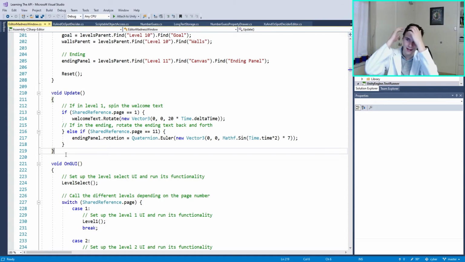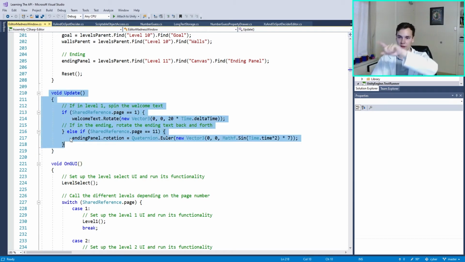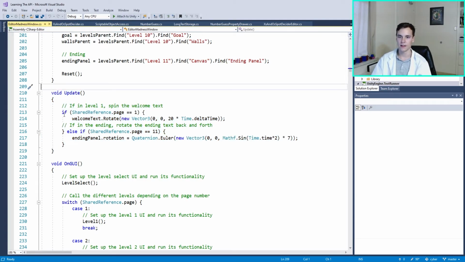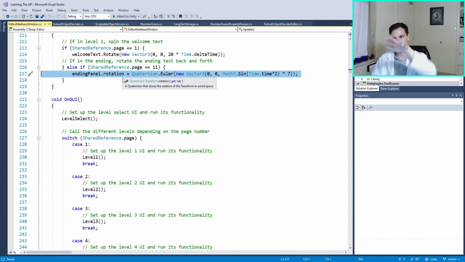I don't have a script here. I'm just rambling away, and hopefully it's interesting. So this OnGUI function is basically being called every time that the editor window needs to update itself, which is kind of every frame, but not. There are some times where it doesn't happen every frame. There are some things here, like the spinning of the text in the game window, that I wanted to happen every frame. So specifically in Update, the if shared reference.page, that page is like the level number effectively. Actually, that's exactly what it is. Then we rotate that intro text, rotating the transform directly, easy peasy. I'm skipping ahead a little bit, this is where the moving of the end text happens, but yeah.